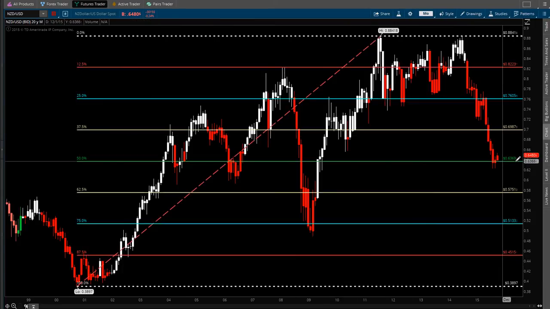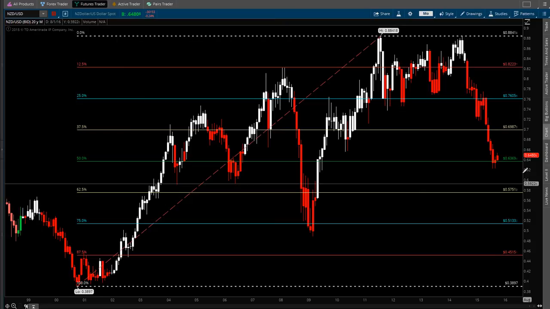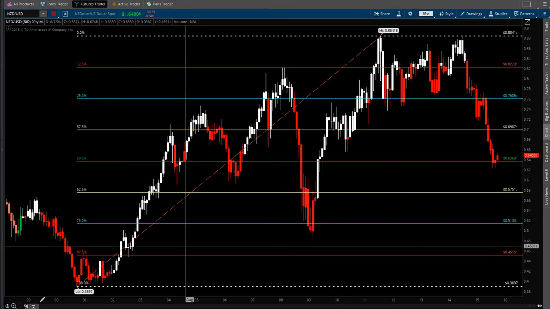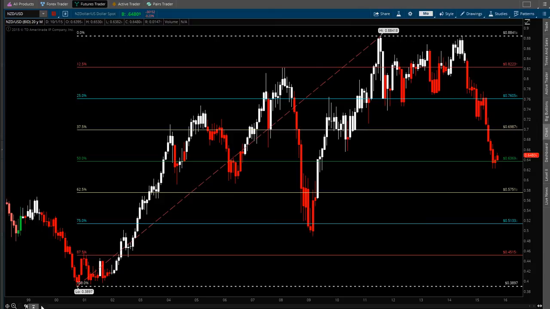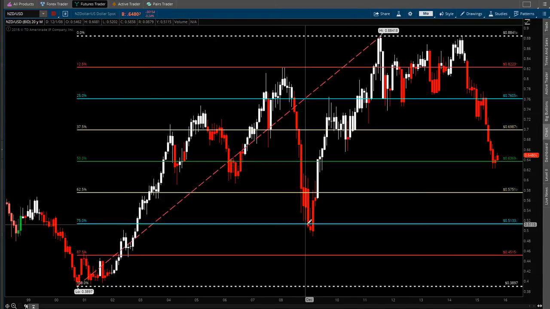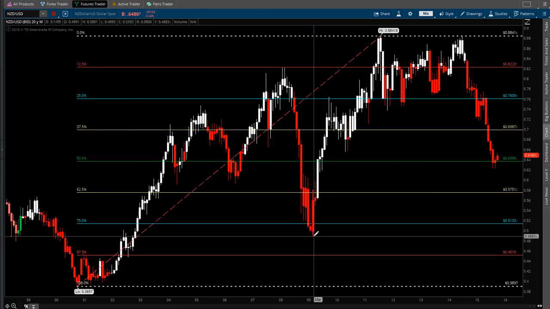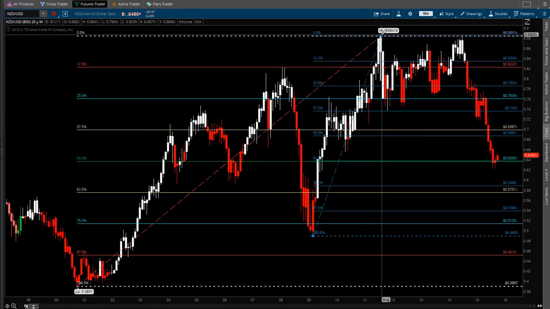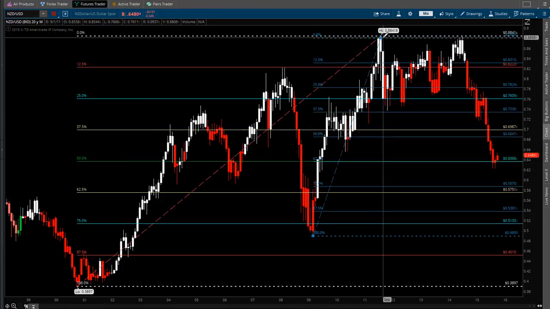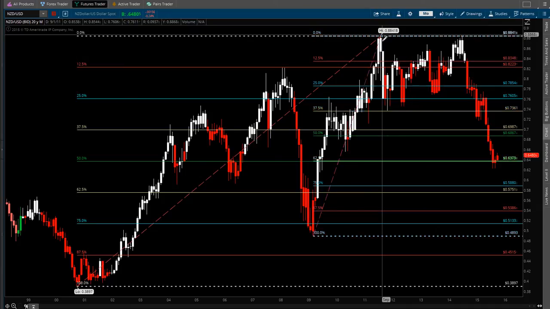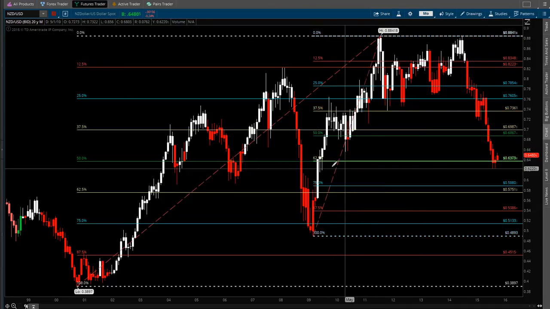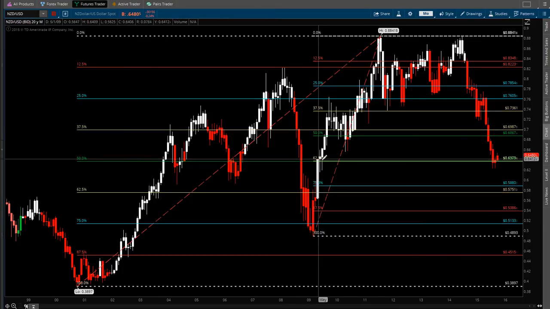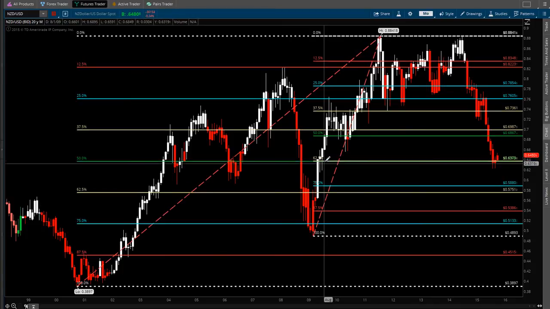We can see that right now we're at the 50%. The 50% is at 63.69. That's from the top. I go from this next one here to the top. You can see that that's already the 50%, and there's a 62.5% here also. So this is becoming a little stronger level.